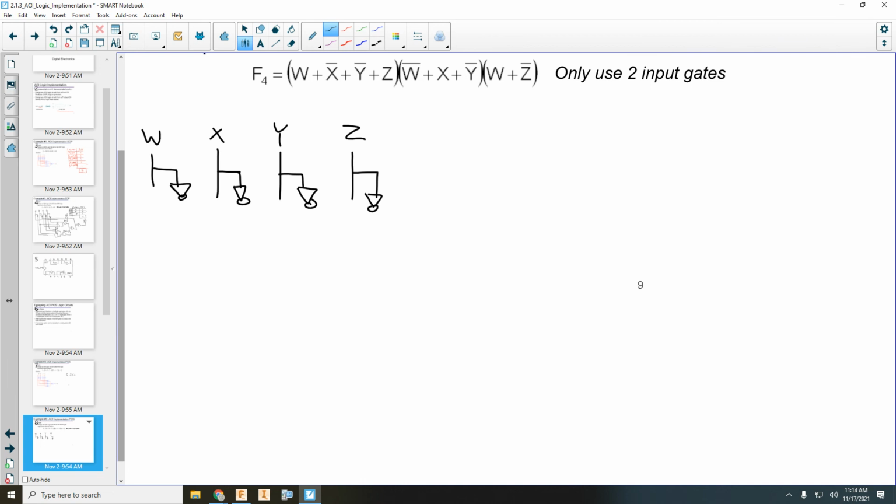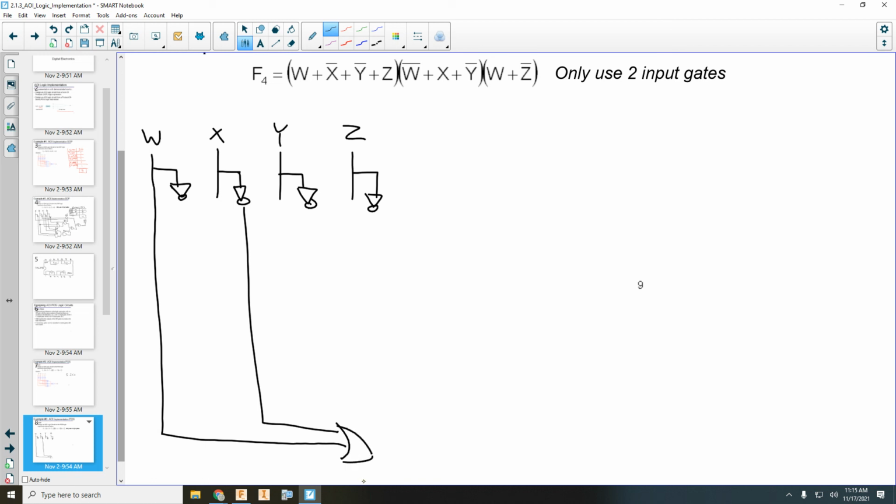And usually it's easier to manage if you do the longer ones at the bottom, just in terms of combining things. I've got W or X naught, so now I have to make sure I sketch an OR gate here. And then I need Y naught or Z. So we can go ahead and bring down Y naught or Z, or them together. So there's my first term, and then what else do I need?